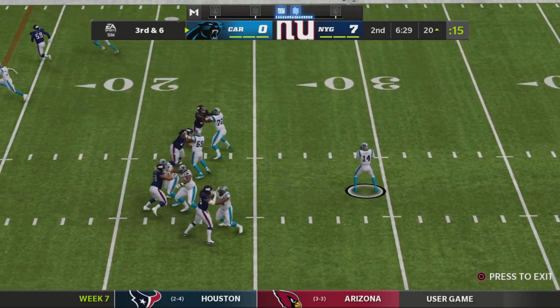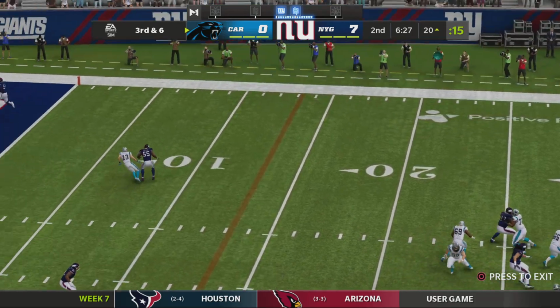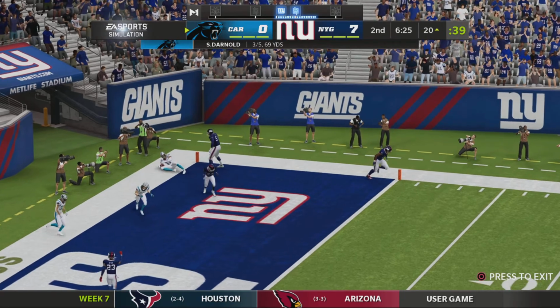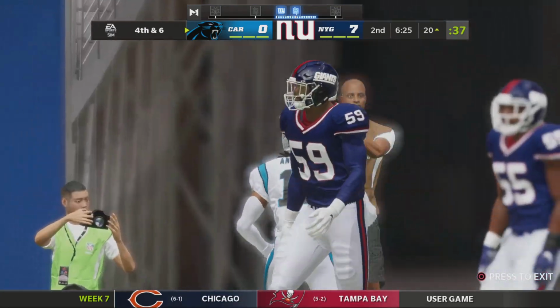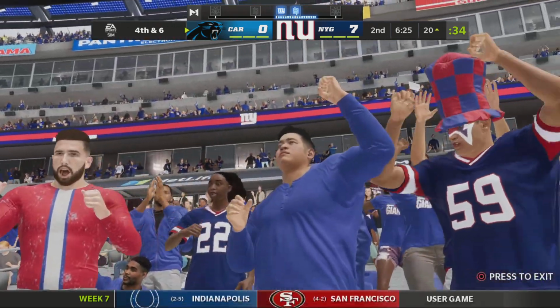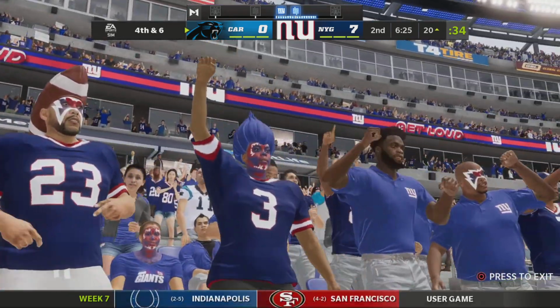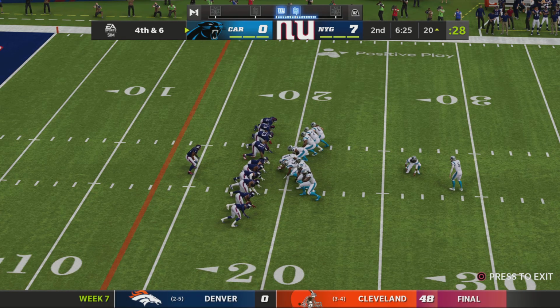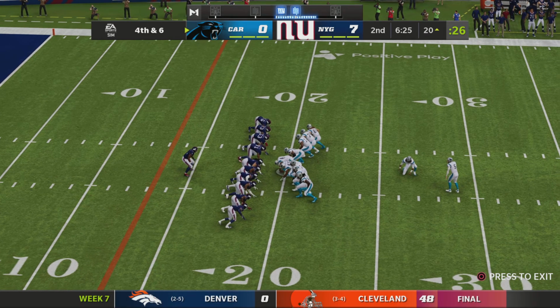Out of the shotgun, here's Darnold. Toward the back corner of the end zone, but he could not get the feet down. This will wind up incomplete. Credit the Giants defense that time in pass coverage. 4th down. But that was certainly an aggressive call and an aggressive play. Instead of just going for the first down, took the shot in the end zone, went for the touchdown. And on 3rd down, they said, forget about the sticks. We want 6.